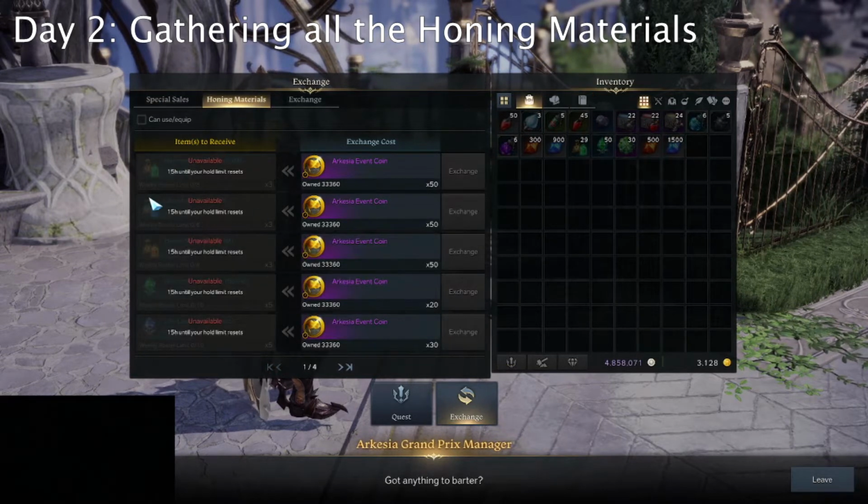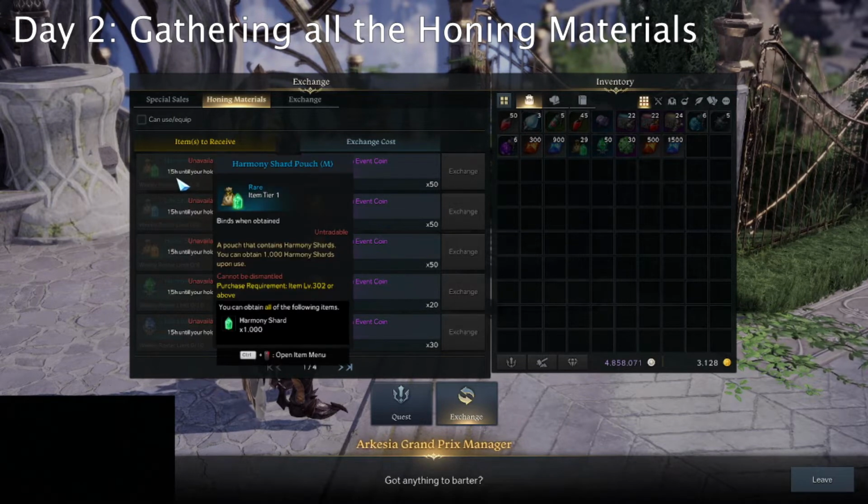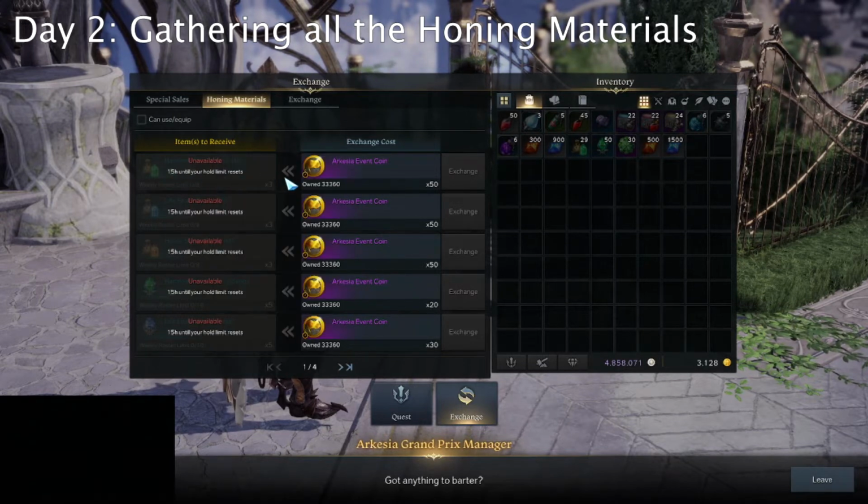Everything. You see how the materials that I bought, you can't buy anymore after a certain amount. Right here it tells you the roster limit, 8, right? And right here it tells you it's gonna reset in 15 hours. That's tomorrow. This is why you want to start on Tuesday, and then by Wednesday, you're in this stage and you can buy these out.